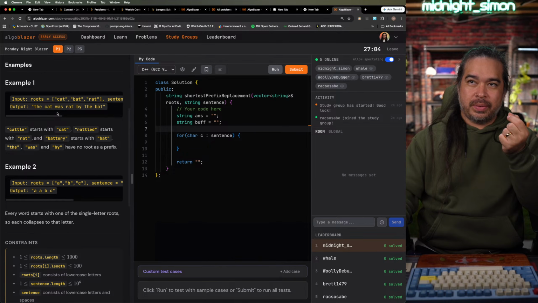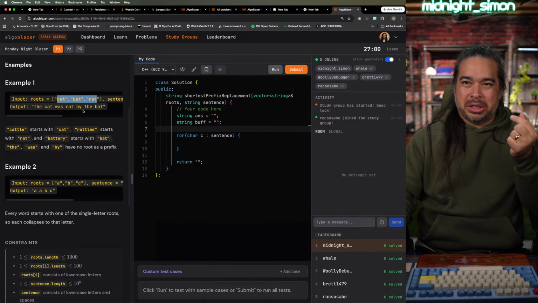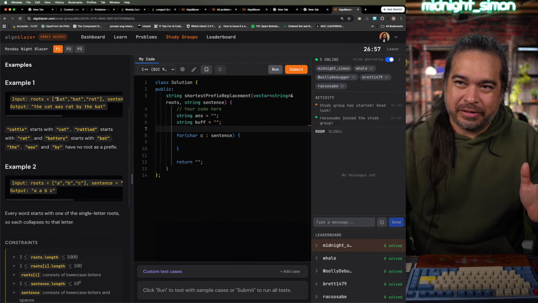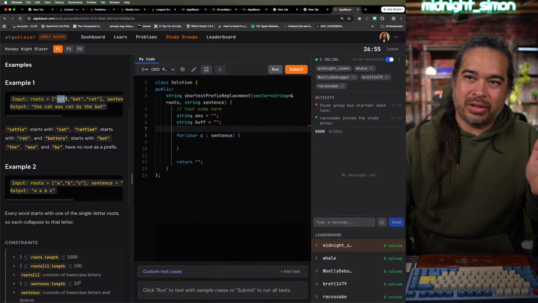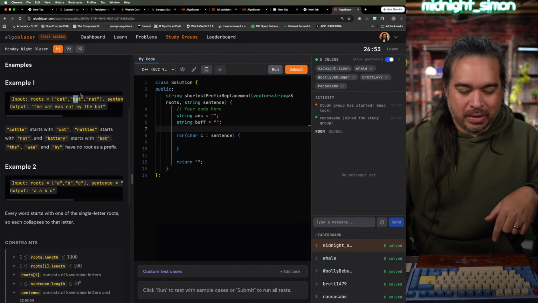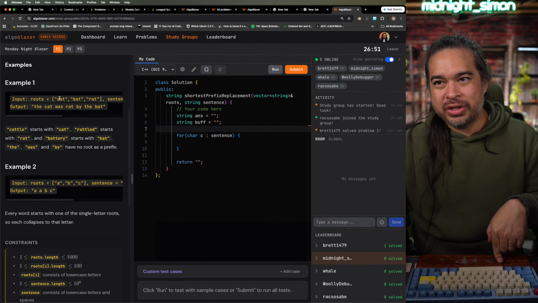How are we gonna do this? I'm thinking we map our roots and categorize them alphabetically, all the C's, all the B's. Or should I just use a trie here?